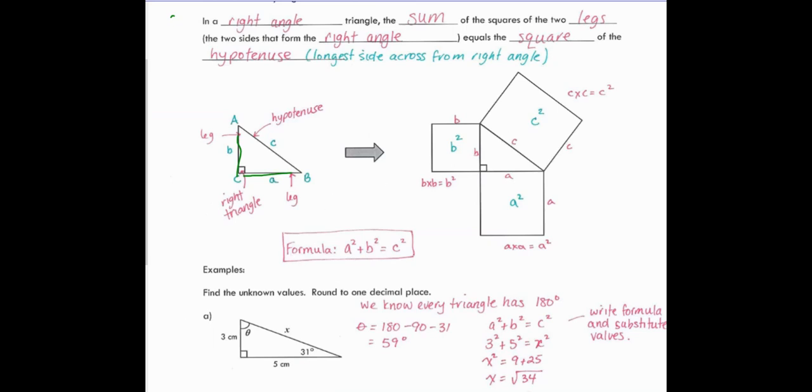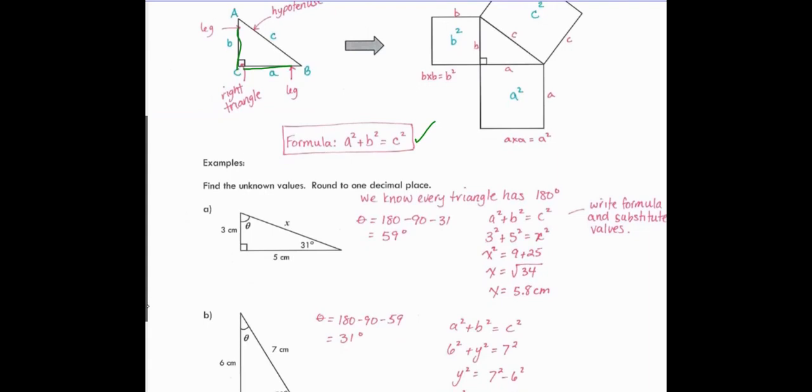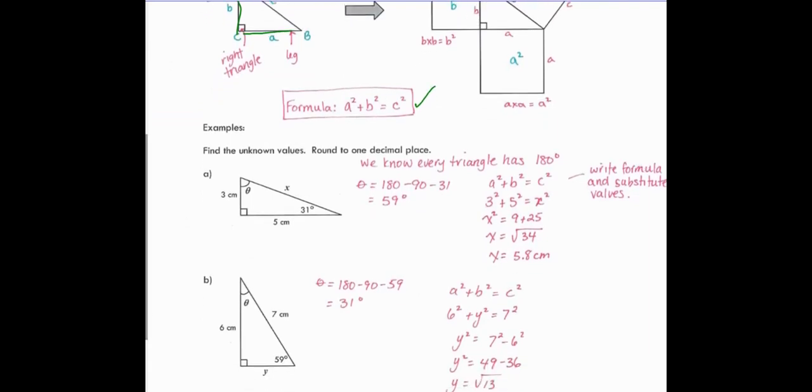So what derives out of this is the idea that when we square C, square B, and square A, if you were to add up the area of the A square and the area of the B square, it would equal the area of the C square. So therefore, they come up with this formula right here. You've seen it before.